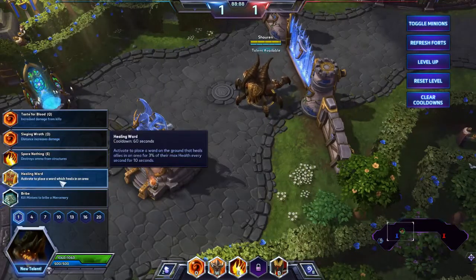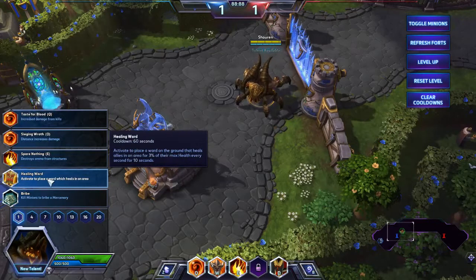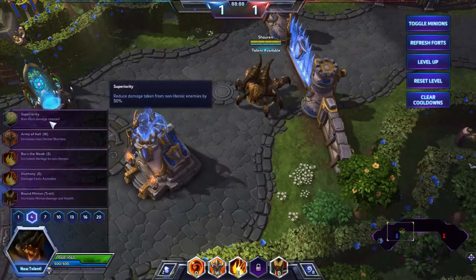Then 2 generics. Activate a healing ward, ward that heals an area, bribe. Those are 2 generic talents that you can get with various heroes. But the healing ward probably syncs with Azmodan because you are going to be trying to stay in lane and do lots of damage. So anything that helps you stay there is bonus. Next up, we have Superiority, reducing non-hero damage, a generic talent.